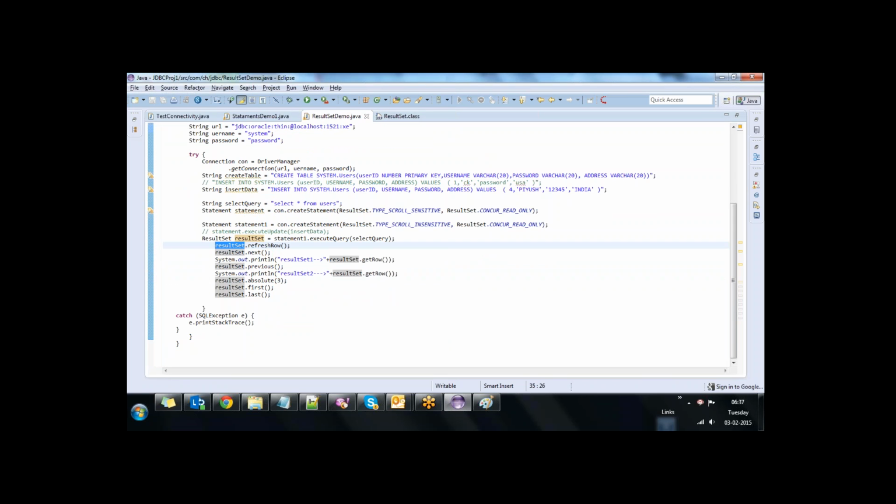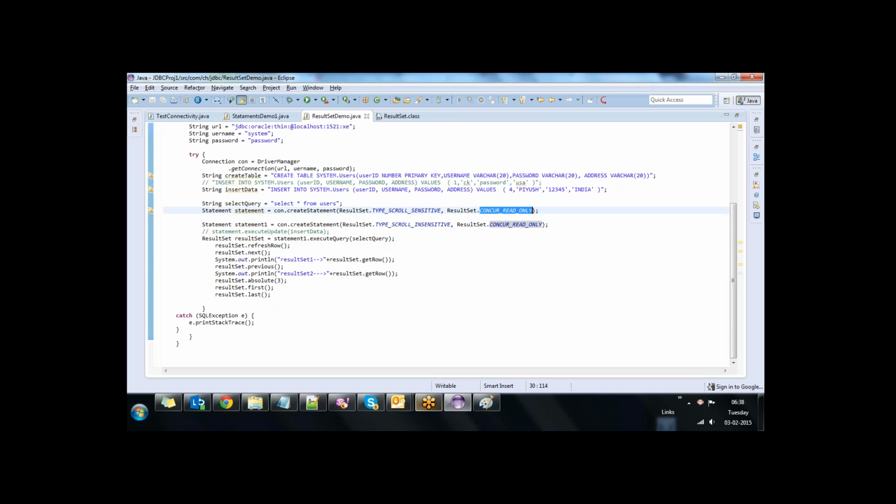Now tell me, what is the use of the refresh row method in the result set object? I think once you're looking at the data and if any change is made, after that it will refresh the row. Yes. If any change is made in one of the rows, like any update, it will show that, right?